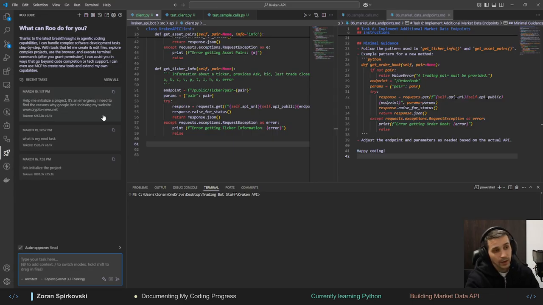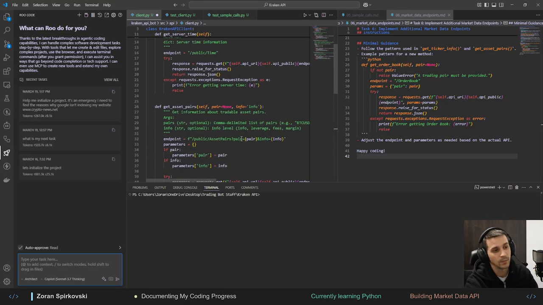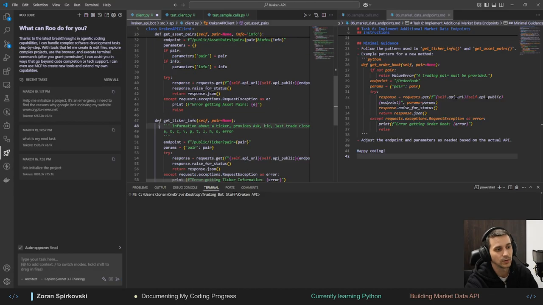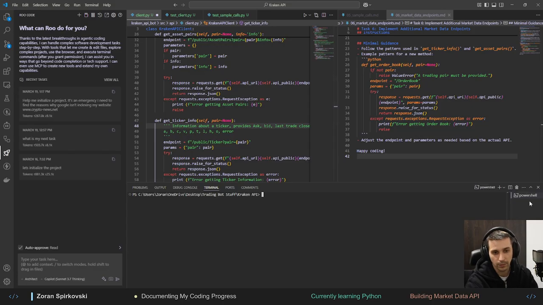So right now we have 3 methods to get the server time, to get the asset pairs, and to get the ticker information. Let's start by opening up the virtual environment.